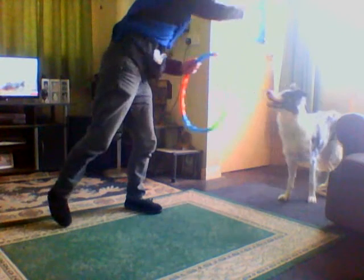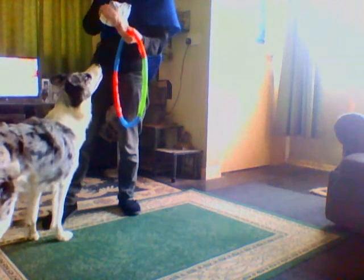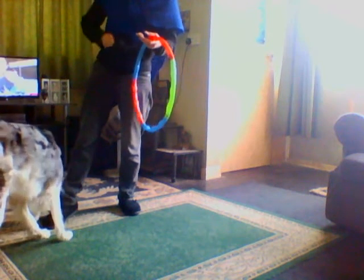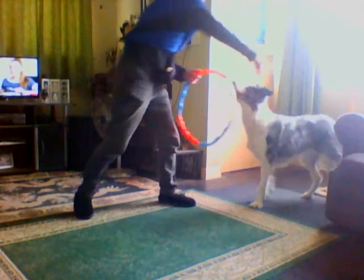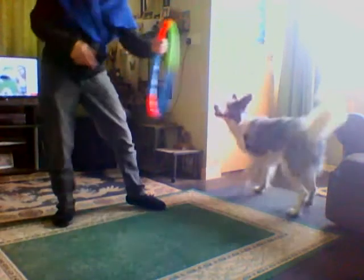Back up, go back. Wait, are we in shot? Zeddy, through. Yes, good girl. Really good. We'll try and take it a little higher, but you're going to need a run up and you need to really concentrate. Please notice I'm not having any food in my hands because I really want her concentrating on the hoop, not on my hands. Back up. Wait. Zeddy, through. Yes. Back up. Through. Yes. Come round. Turn. Zeddy, through. Yes. Zeddy, through. Yes. Good girl. Well done.